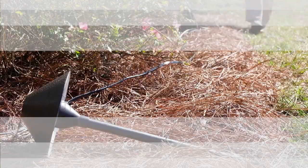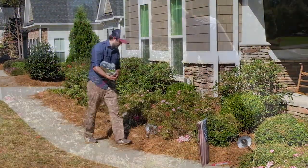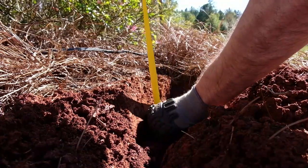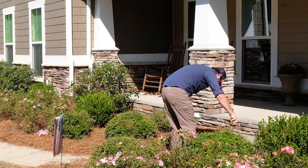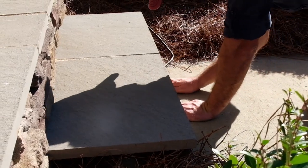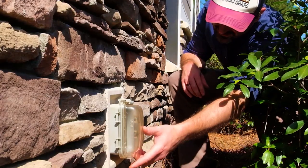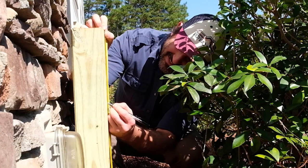Step 4. Lay out the landscape cable. Make sure you keep the cable within the landscape bed. Use an edger, spade, or a shovel and dig a narrow trench at least 6 inches deep in the dirt. In some cases, you may need to cross the cable over a walkway. On this project, we will be hiding the cable by tucking it between the stonework and the concrete. If this option isn't available, you may need to locate an additional GFCI outlet and install a second transformer to run your cable to.